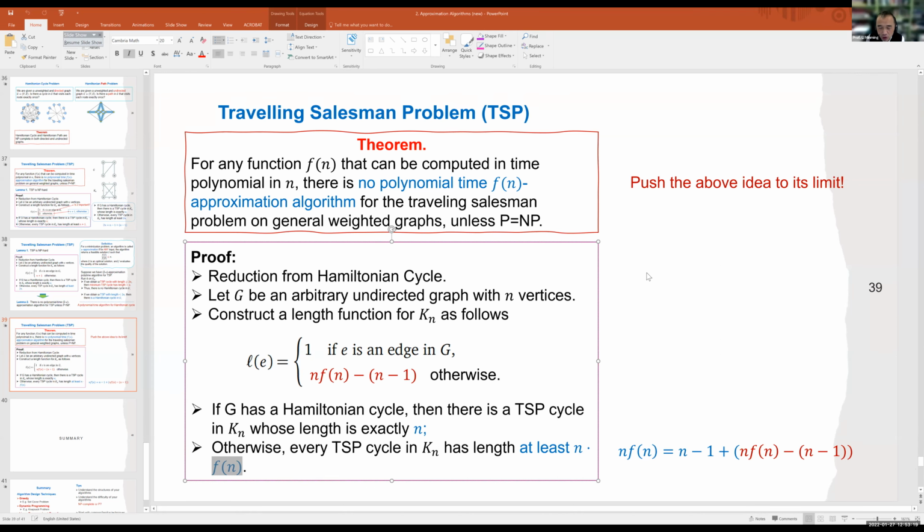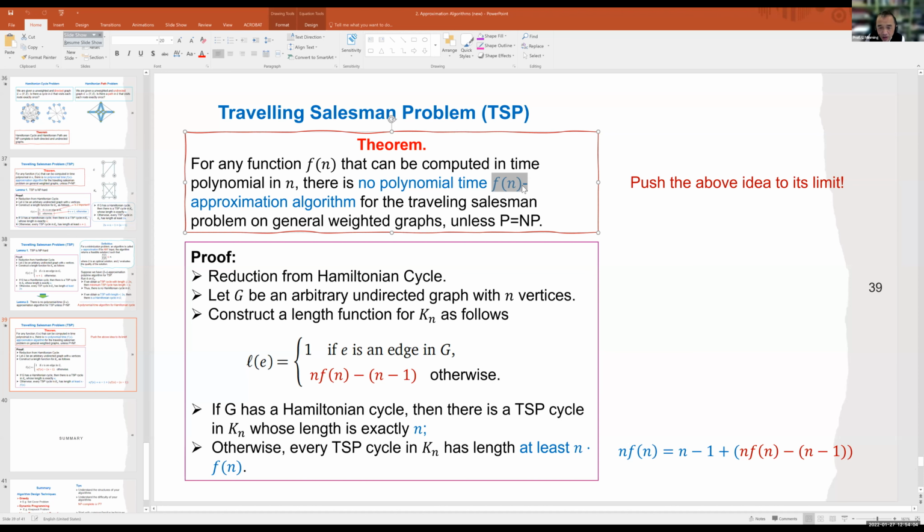If you have an approximation algorithm which has a ratio approaching fn, then as we did earlier, you are able to differentiate two cases, good case and bad case. In the good case, if you multiply that ratio, it will be less than n times fn. The bad case is at least n times fn. So good case and bad case can be separated, right? And that means you can solve the original TSP or the Hamiltonian cycle problem. Now, there's a contradiction. Therefore, you cannot have fn minus a small value, this approximation.